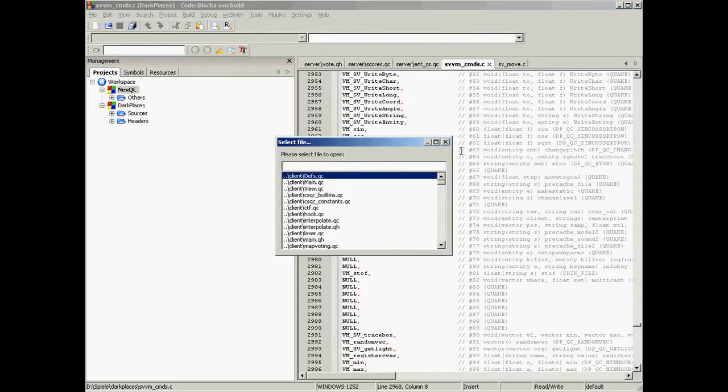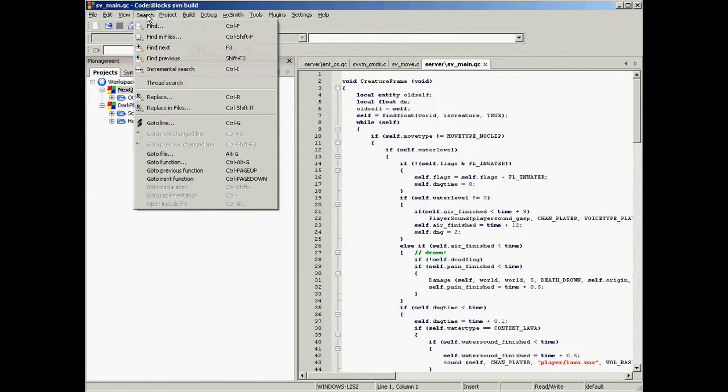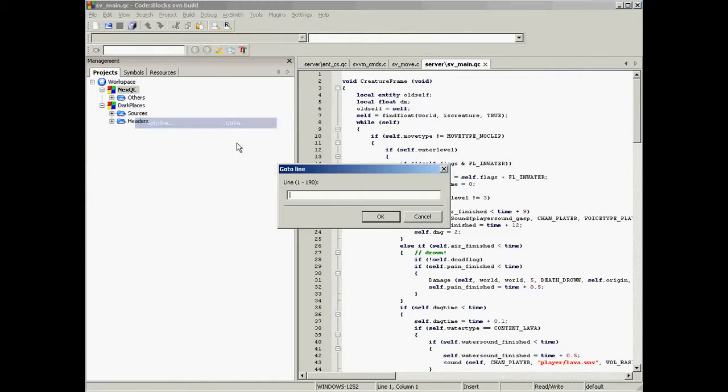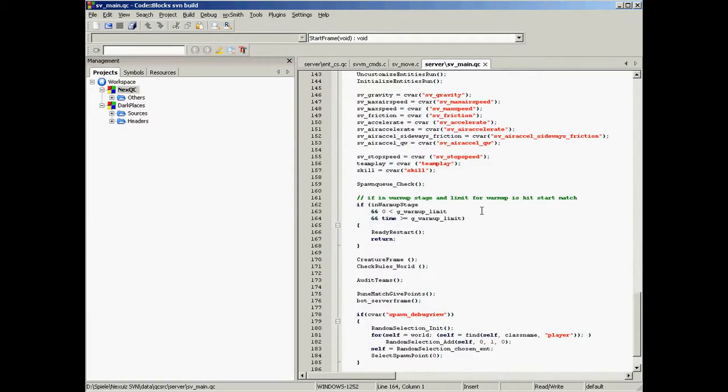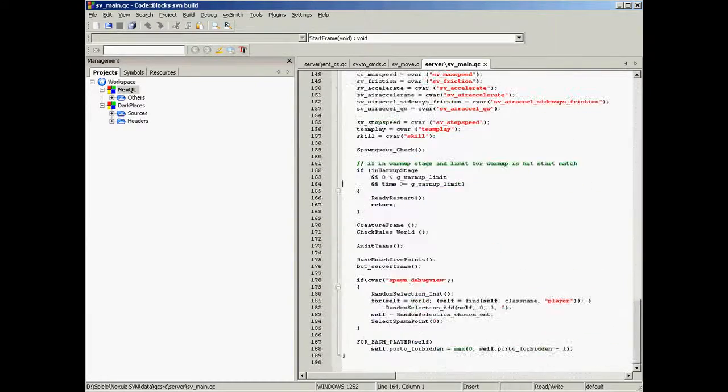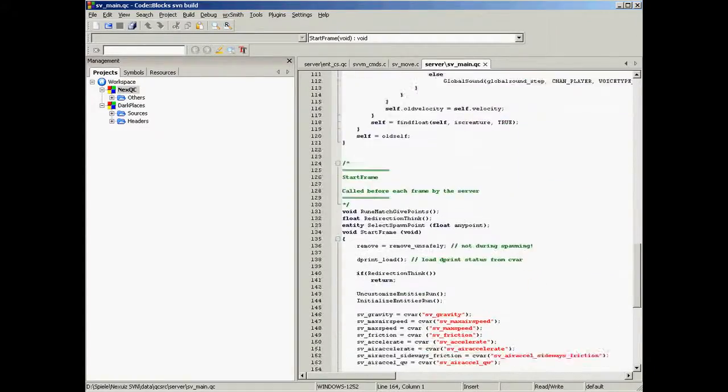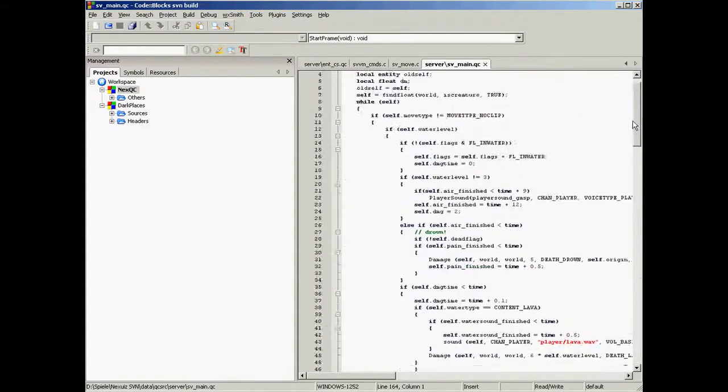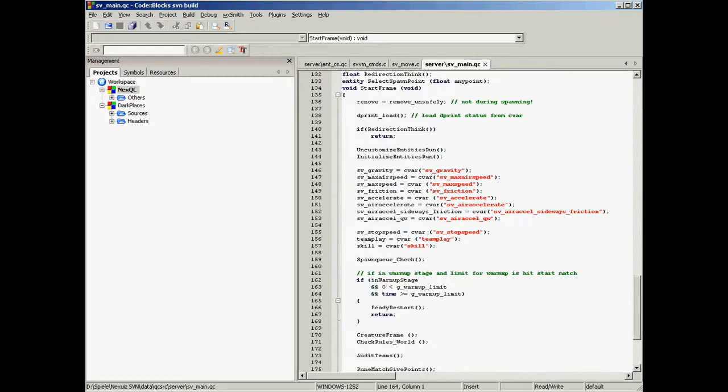And you want the file where the problem happened, for example here, then you can go to a specific line. If you know the line, 164, there was an error, you go there and you immediately see it, so you don't have to scroll. Of course, in such a small file this is not necessary, but go to another file and you will know why. I hope that I was, as I already said, able to help you a little bit with this IDE, and have fun using it. Thanks.